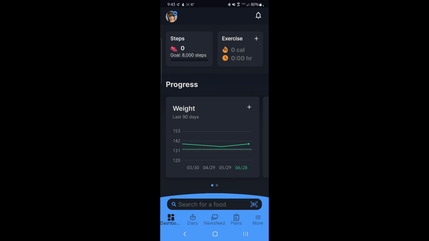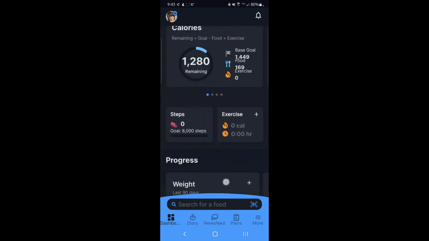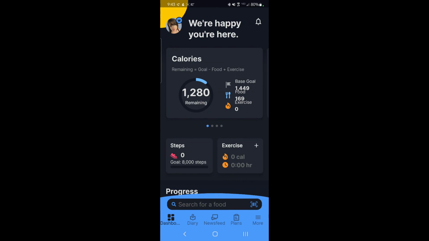So this is the newest version of MyFitnessPal. Again, this is the premium version that you're looking at, although there is not much difference between the premium and the standard version. Most of that has to do with math and just a couple extra features like being able to look at net carbs and being able to track calories per meal. Again, it really all just breaks down to whether or not you want to do the math. So that's your beginning introduction to MyFitnessPal, its newest version.